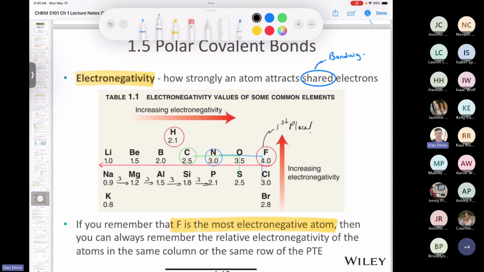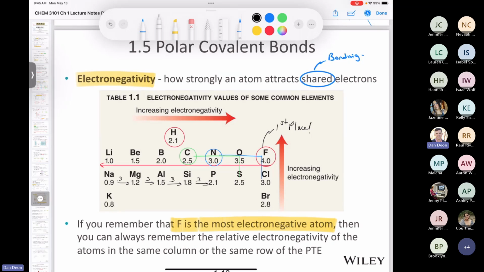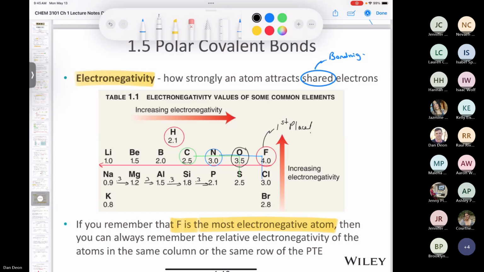It's on the screen. What's the second most electronegative element on here? It's an element that comes up a lot more than fluorine. Exactly. It's oxygen. Okay, so oxygen is second place. Now you can't beat first place. First place is the winner. However, oxygen comes up constantly in organic chemistry, right? It's found in all kinds of biomolecules, sugars, RNA, DNA, proteins, peptides, amino acids, et cetera, et cetera. So oxygen is going to be very, very important. So remember that. Students usually remember from General Chemistry 1 that fluorine is the most electronegative element, but don't forget that oxygen is the runner-up. It is also very electronegative.